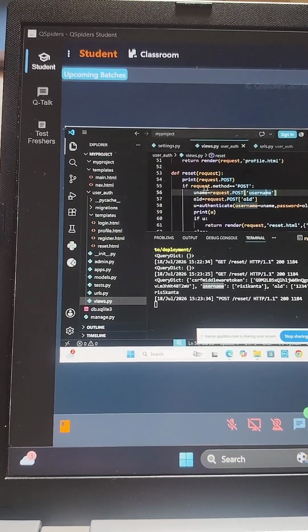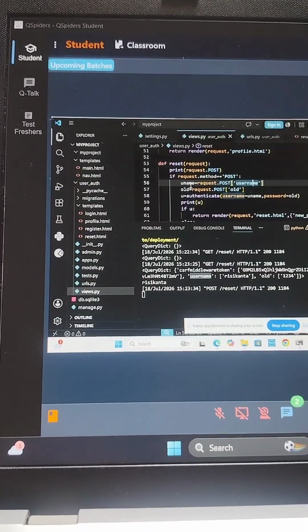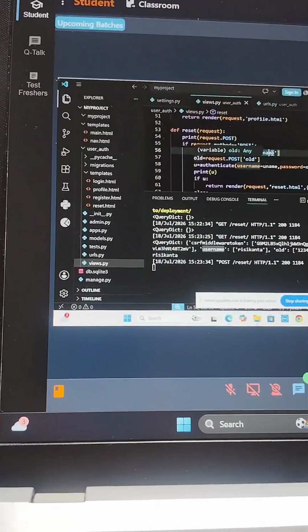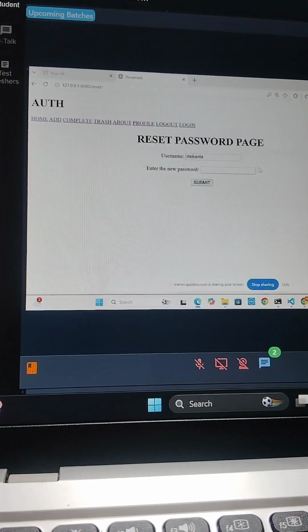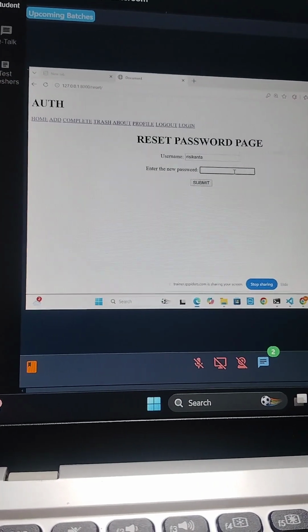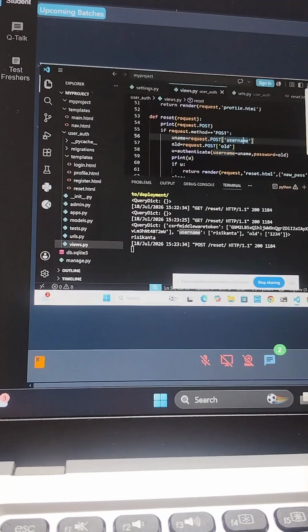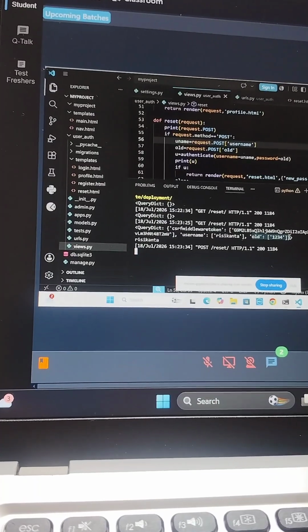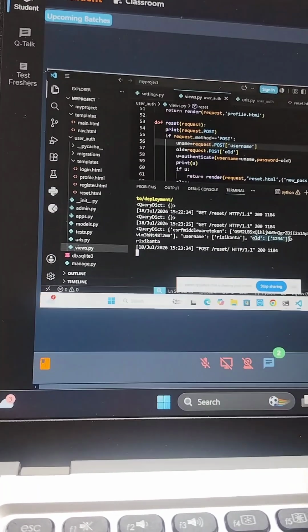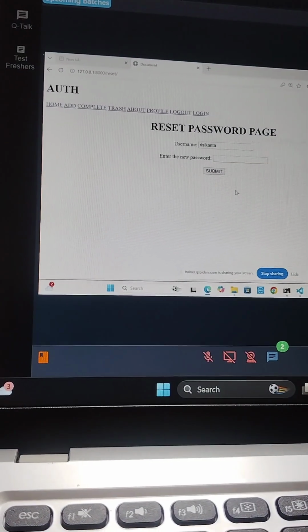I have specified that if request.method equals post, fetch the username and fetch the old password from the query dict. There is no problem. But when I fill the form for the second time, when I fill the new password field, what is happening? Will my query dict have the old password? No. I am not going to get the old password when I fill the form for the second time.